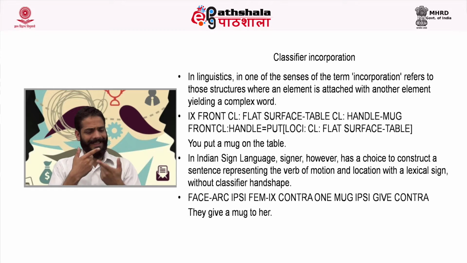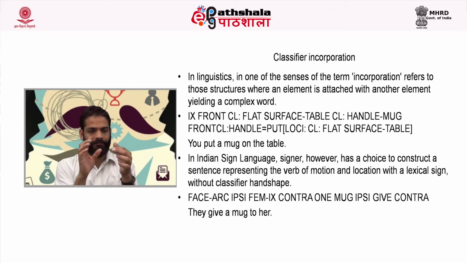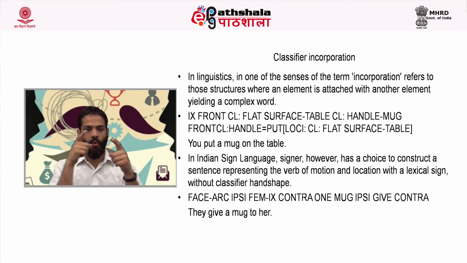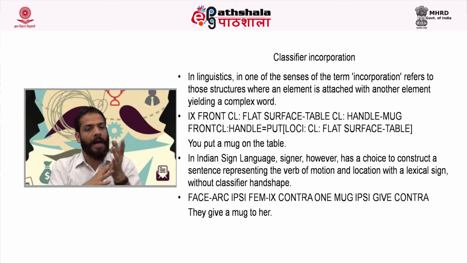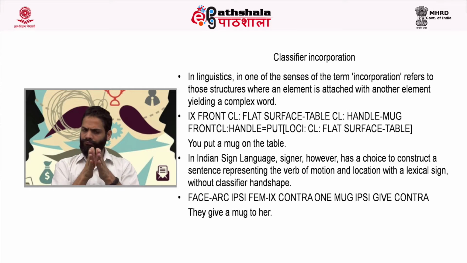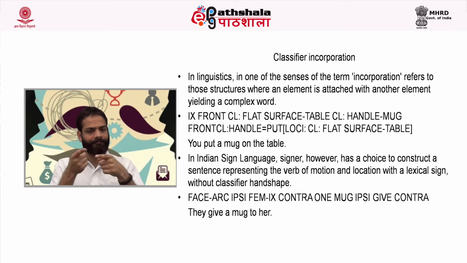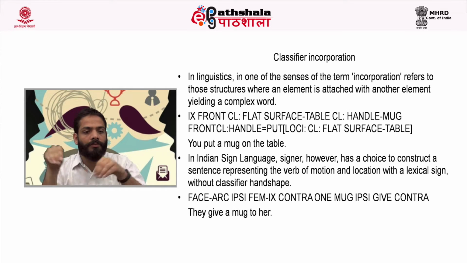Now we'll talk about classifier incorporation. In linguistics, one of the senses of the term incorporation refers to those structures where an element is attached with another element, yielding a complex word. In the sign language literature, the term classifier incorporation is widely used to describe the phenomenon in which a verb of motion and location is articulated with a classificatory handshape that assumes the physical properties of the reference: size, shape, and textural appearance.